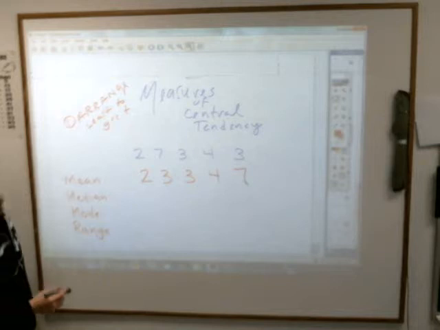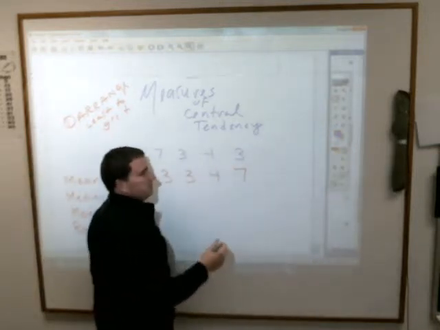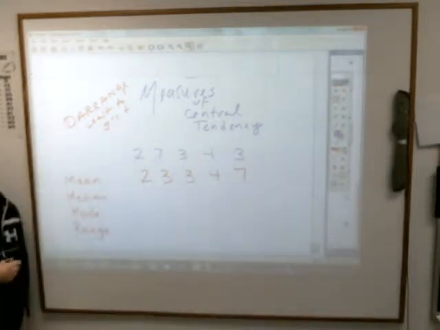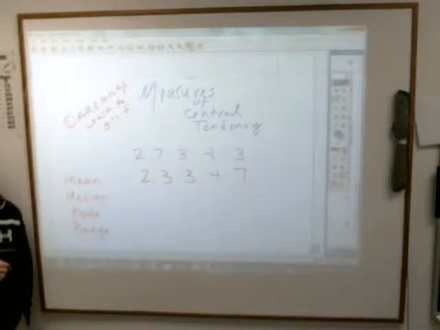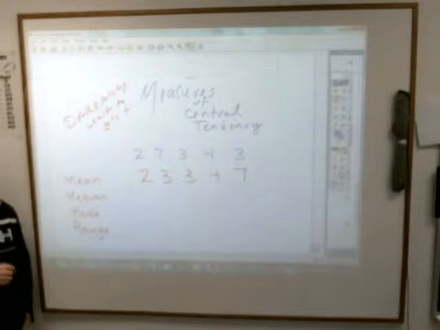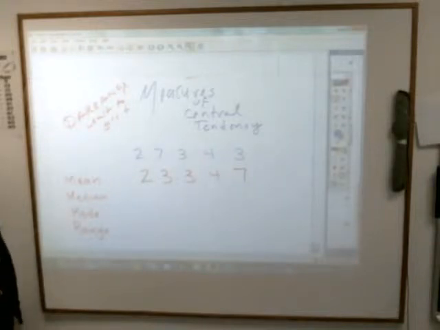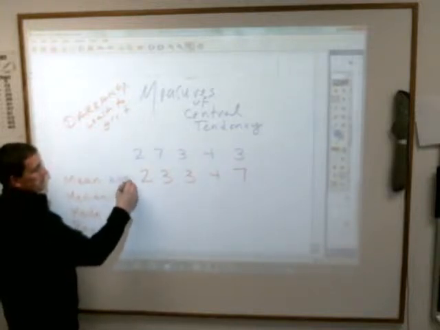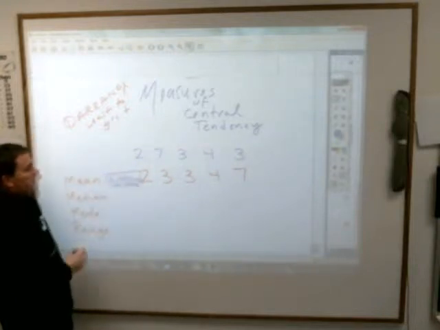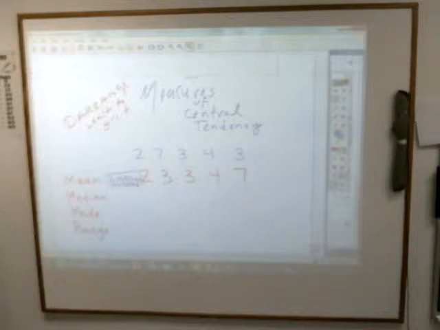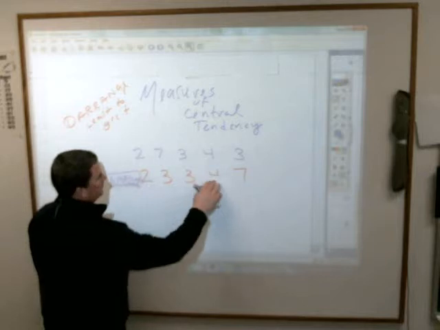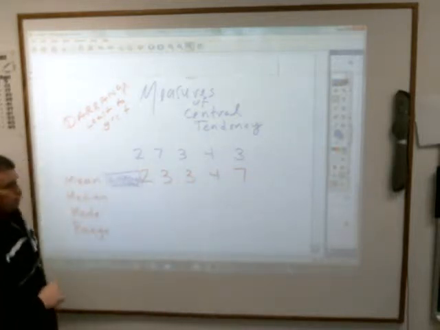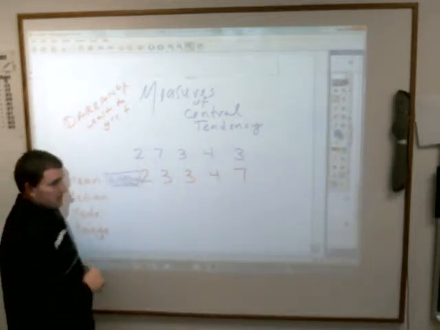The first one we don't really have to talk too much about because the word mean, when you see the word mean in math, doesn't mean that somebody's angry with you or nasty to you. The word mean in math is, everybody, what do we call that? It is the average. The mean is the same thing as average. We use that one a whole lot more than we use any of the other ones. And how do you find average of something? I've got these five numbers. How do I find their average?